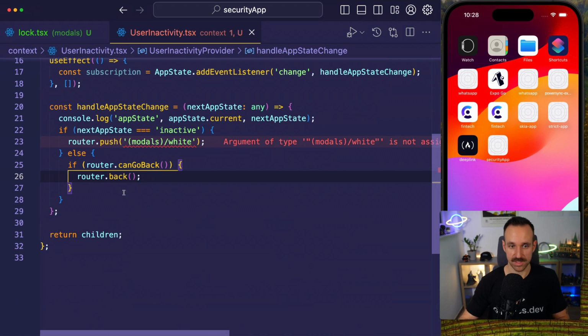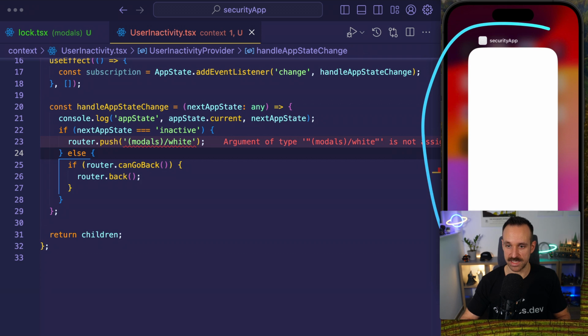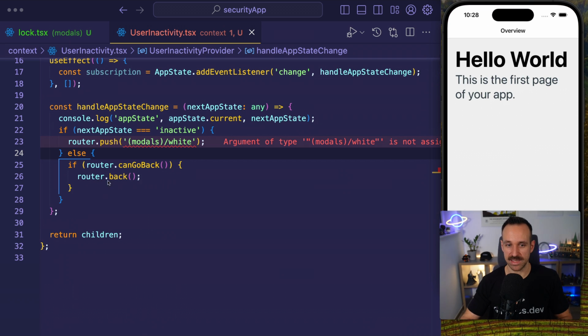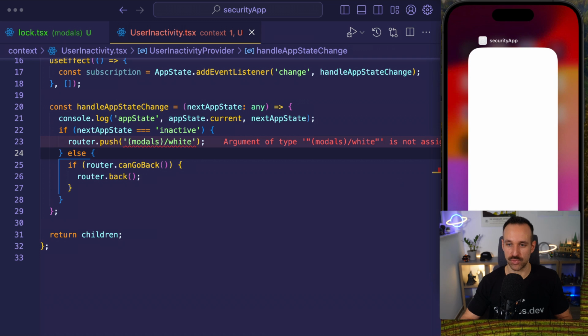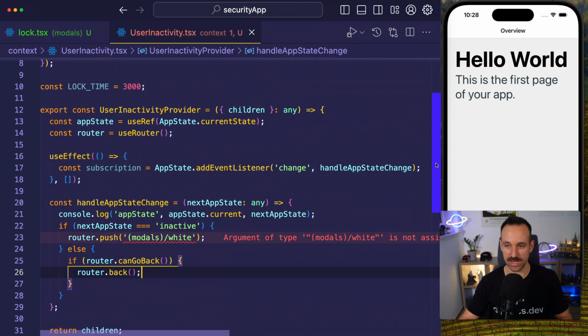Okay. So let's see. I run the application, and if I now do this, you see no more screen. And you could also nicely have a blur view on top of your application, no problem. Important thing is, if we come back, it goes back. So the first achievement of the day is already made. We got our privacy screen enabled and nobody can see what's going on in our application.